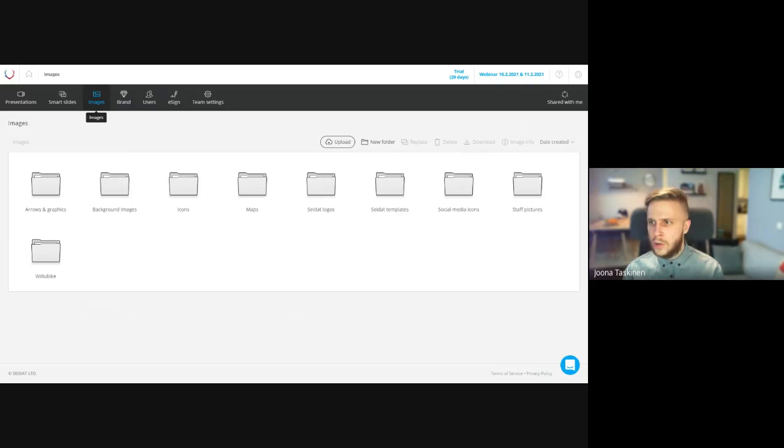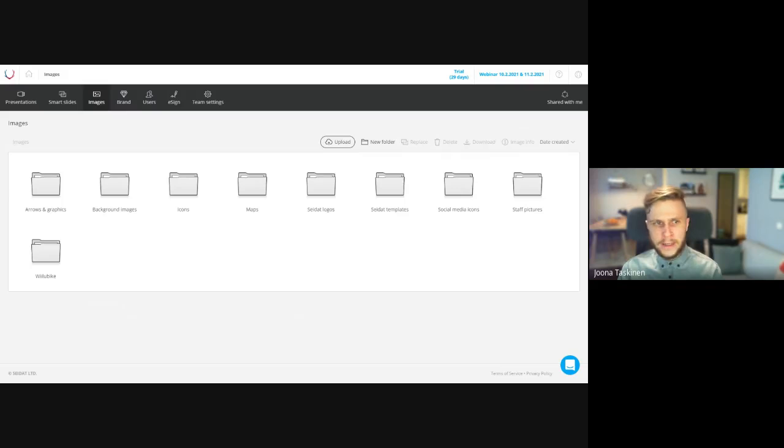Keeping this image bank up to date and easy for everyone to find the image they need is pretty simple. But sometimes when you're just working and creating new material, you might need to stop every now and then and go through the image bank and organize it in a smart way.